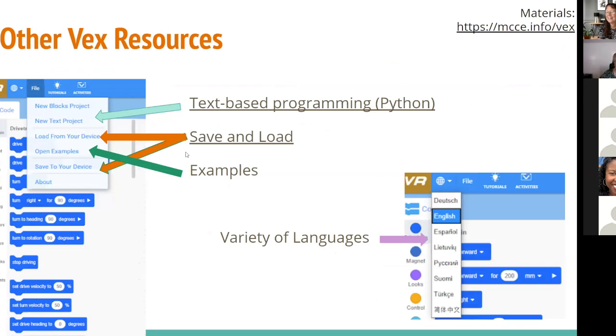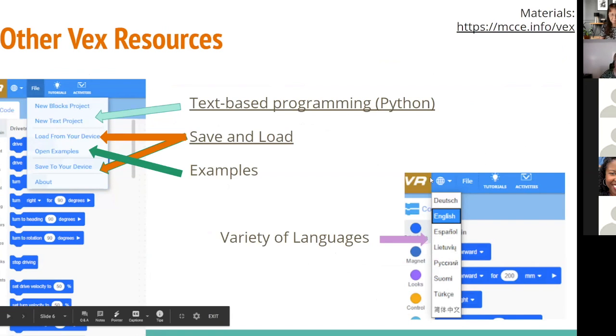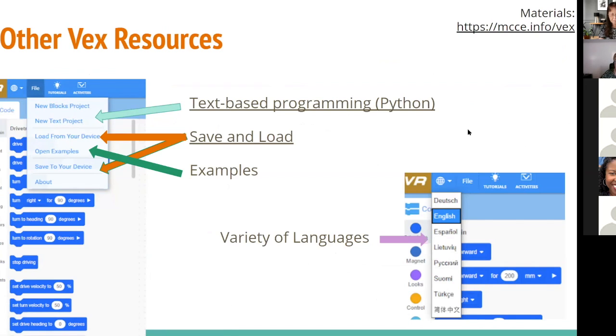All right, so some of the other resources that VEX has are, and I'll take you in to show you, ways to save and load programs. Once they have their basic programs, they can save them. They do have to continue to use them on the same computer because of the way it drops the information in. It also provides it in a lot of languages. If you're working with students whose primary language is not English, it provides some additional scaffolding and support if you're working on the computing concepts in whatever language they happen to have as their primary language. There's also some examples on there.